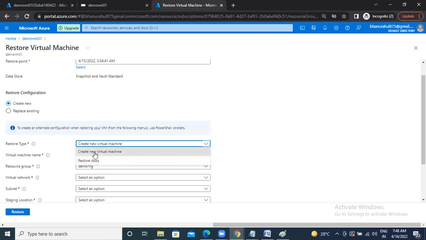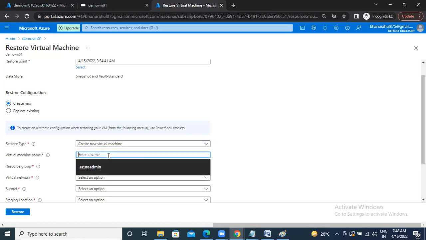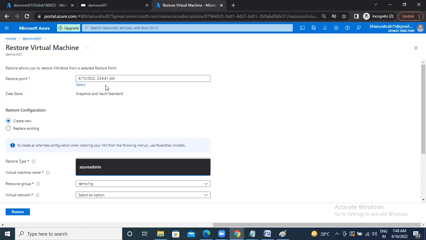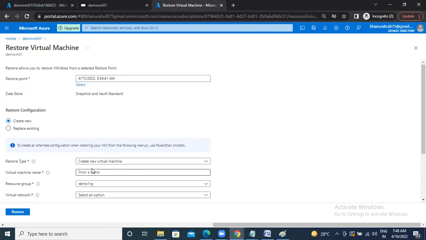One is create a new virtual machine. If you select this one, you have to give the VM name, because you are going to create a new virtual machine from this backup point. For that, you enter the new VM name, demo VM 02.